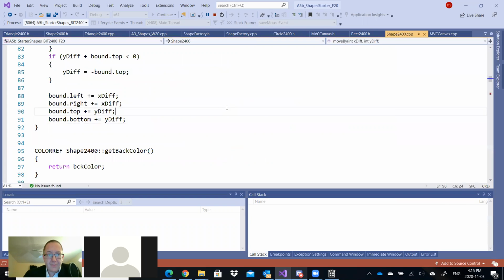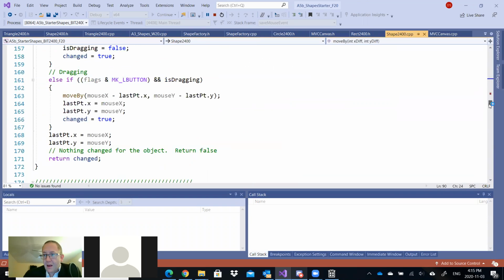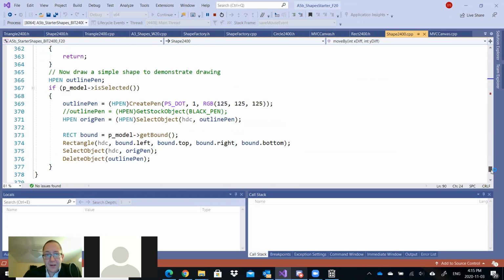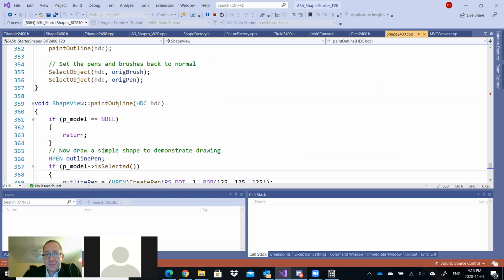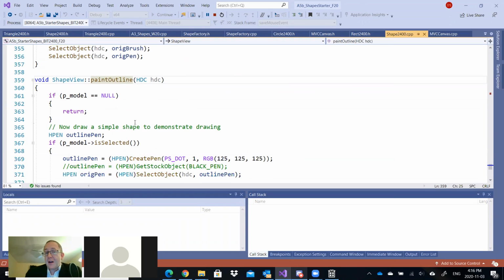Shape.cpp. All right. There's a lot of code. I realize that. You're just going to be moving around code, by the way, in case you're wondering. This is painting the outline, that little dashed gray outline around each one of these things. I never have to redo this. Every single shape I have, no matter what kind of shape I have, can use this. It is a free function that everyone gets just for free. You got a function. Congratulations.